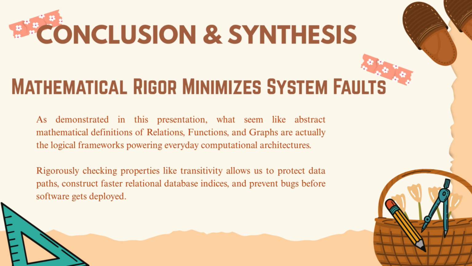In conclusion, we have explored how relations, functions, and graphs are deeply interconnected. By framing these discrete concepts within a strict mathematical framework, computer scientists can transition from chaotic or unorganized data to elegant, predictable, and scalable software systems. As summarized on this slide, databases are structured entirely on relational set theory. Functions enforce the mathematical constraint of uniqueness to guarantee error-free, deterministic code execution. Graphs map physical networks and social media structures using binary adjacency relations. Ultimately, empirical software engineering shows that designing systems around mathematically proven frameworks drastically reduces logical bugs, ensuring resilient, enterprise-grade software architecture.